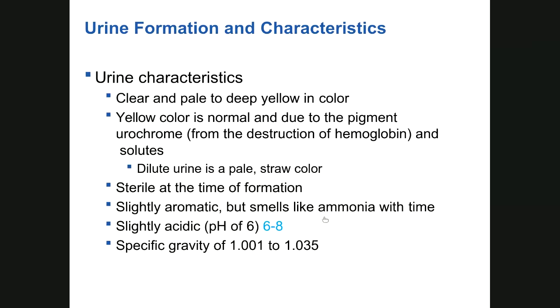The characteristics of urine: it has a yellow amber color due to the urochrome pigment, which comes from the catabolism of heme, which is part of the hemoglobin. The pH is slightly acidic normally, but this of course varies. The kidney, as we mentioned in the beginning, also functions in maintaining pH. If our pH is more acidic, the kidney will lose more acid into the urine. If we are alkaline, the kidney will release more alkali into the urine to compensate and bring the pH back to normal. Urine also has a smell due to the ammonia.